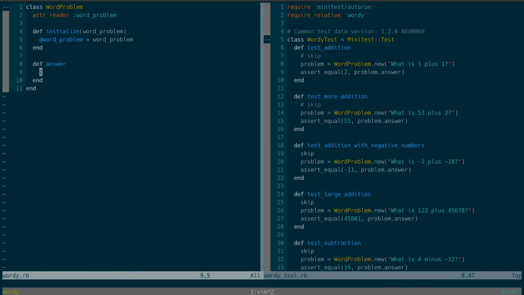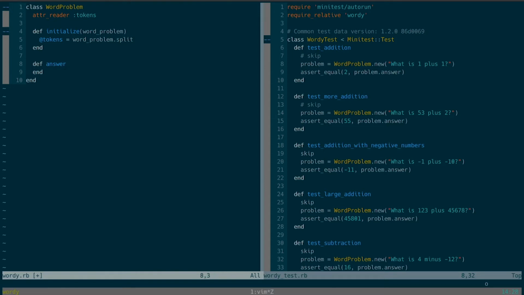All right, so what I really want to do here is, I was using the word token here, I think I want to tokenize this, and by tokenize it, I mean I want to split it into individual words. And I don't think I'm going to need to reference the whole word problem. So I'm going to back up. I'm going to change what I did here. Instead of word problem, I'm going to call this tokens, and it'll be an array of the words. So word problem, I'm just going to split it.